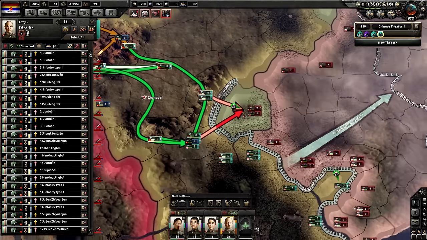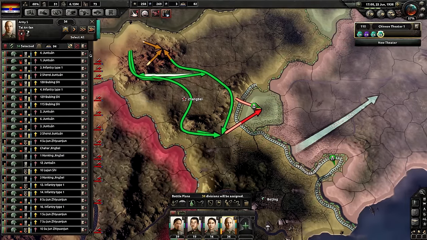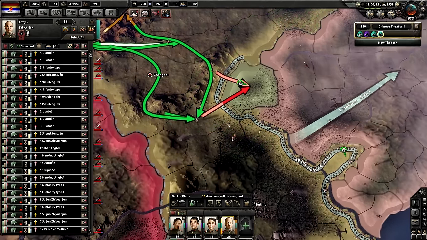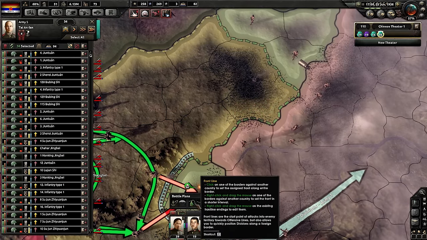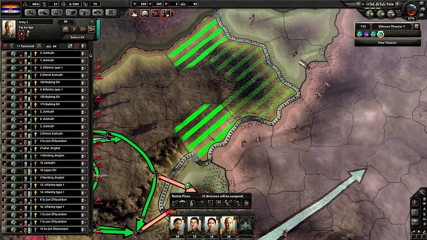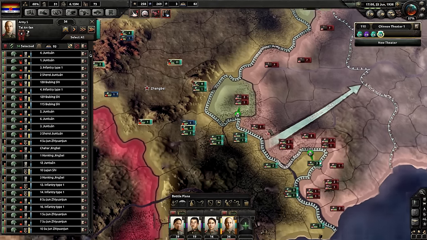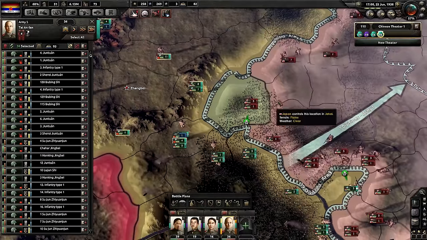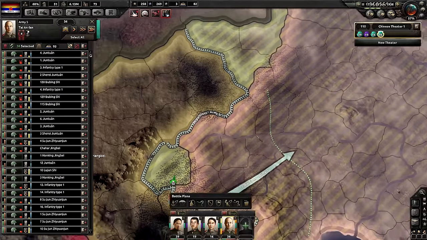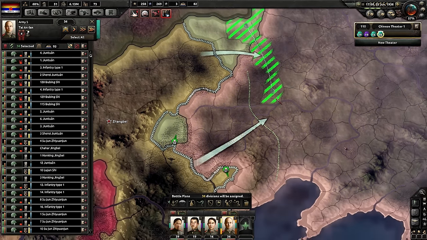Yeah, I think I need to redo the front line, obviously. So we'll delete this, which leaves that army with nothing to do. Okay, front line. That's going to be the front line, a little bit short, considering there are 36 divisions in this army. We need to take this province, that will shorten the front line significantly. So hopefully we'll do that, and offensive line. We can do something like this.